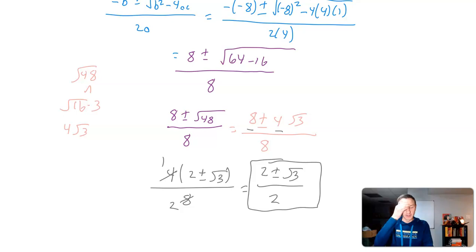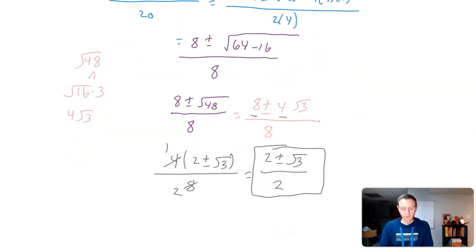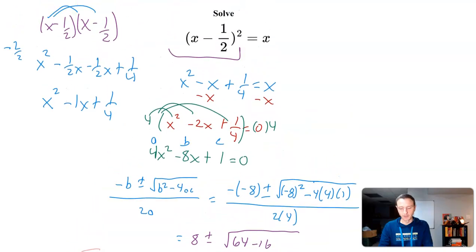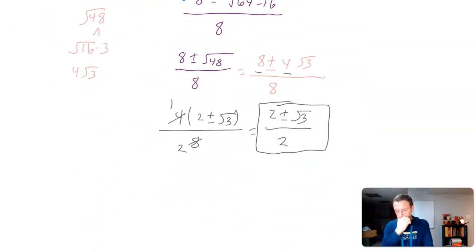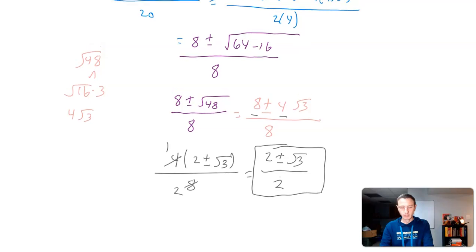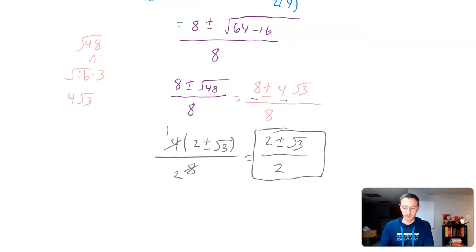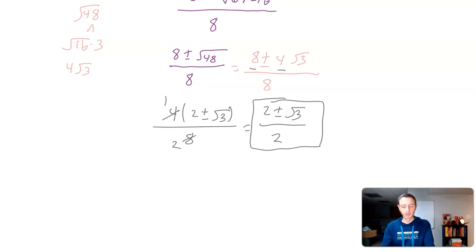And I'm sure there's a lot more ways that we could have done that, but for some reason the quadratic formula was just jumping out to me. And the key here is clearing out this fraction. I think clearing out this fraction makes things a little bit more manageable. So then we get all the way down to 2 plus and minus root 3 over 2. Let me know what you would have done if there's something I'm missing here, but that is the route that I'm taking. So hopefully this helps you out with a problem like that.